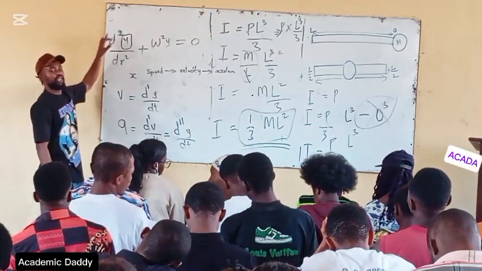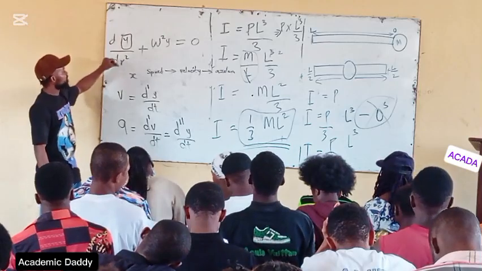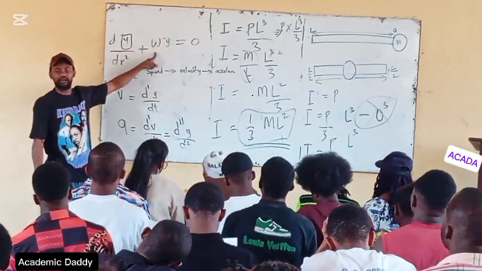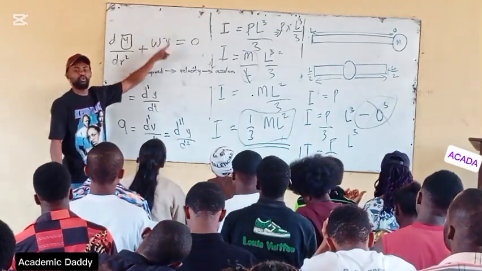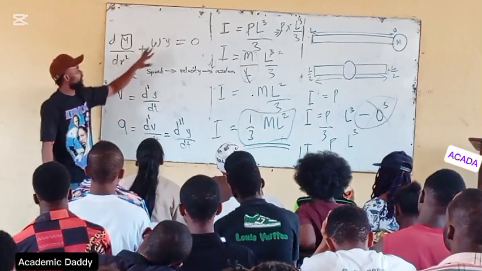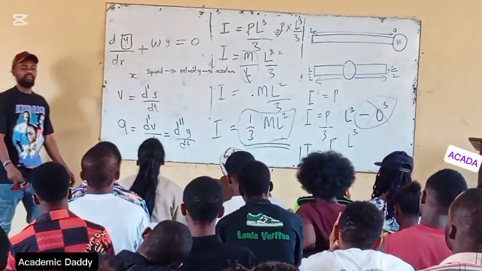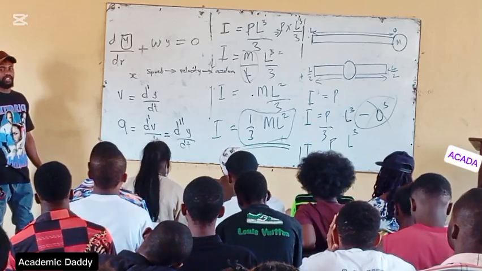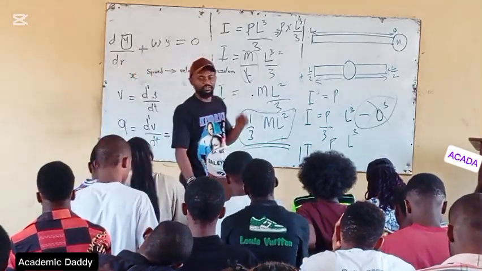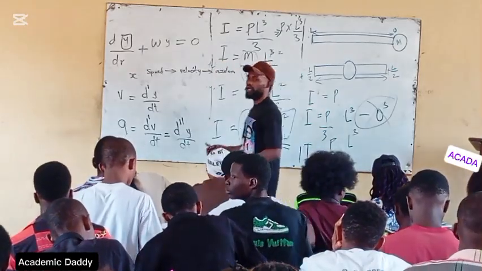So if it is for the velocity to just be the y, are you seeing it? Then I'm going to have it this way. And notice that this is looking like something we did in circular motion. That time we did w squared y, the linear acceleration. Remember? So assuming it's for the velocity, this one will just be like this. Wow. Are you seeing it? Yes. So please, when you write that, write that it is the equation for the acceleration of the simple harmonic motion. That's the right answer, not just simple harmonic motion. Alright.